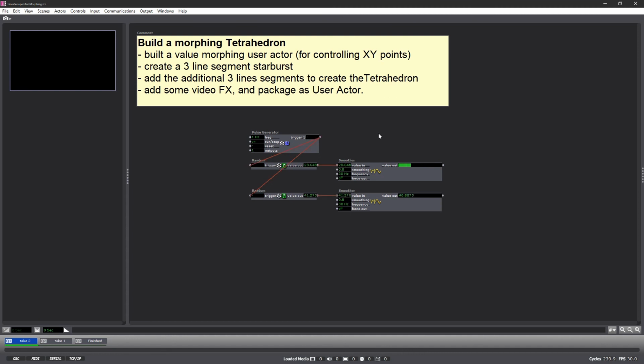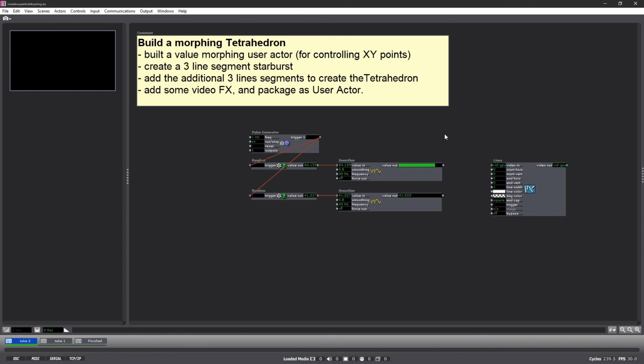The next thing we need to know is that the lines actor that we're using is a native lines actor in Isadora. It has a start value and end value for both the horizontal and the vertical of the line. Each of these can take an input from -200 to 200, while in Isadora, our stage ranges from -50 to 50, and -50 to 50 again for the vertical.